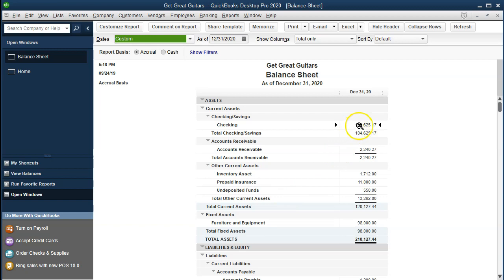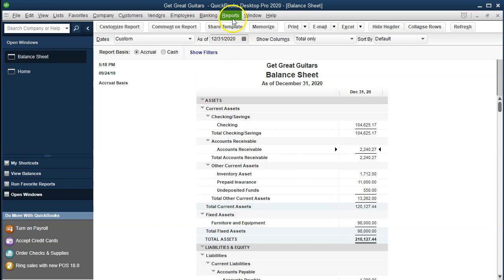Once again, we would expect the first component, not the checking account, the undeposited funds, to increase, and then the accounts receivable to be decreasing. More specifically, the customer related to accounts receivable will decrease the amount that they owe us, and that's going to be our customer Music Store Stuff.